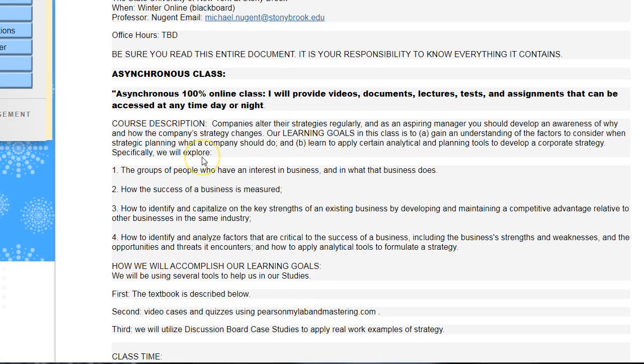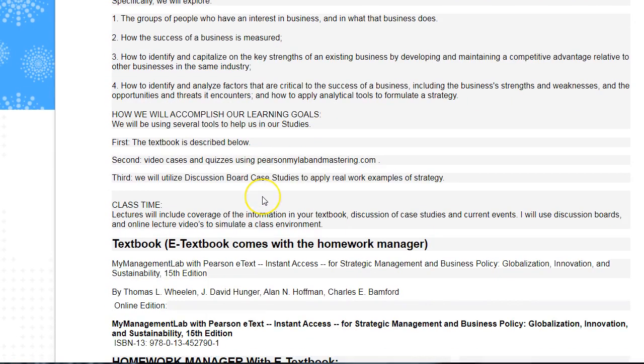Now, also, the course description is a good thing to read over. It gives you an idea what this class is about, specifically what we're going to explore. Basically, we're going to start looking at how businesses put together their strategy to compete and to maximize profits. We're going to accomplish these learning goals through the textbook, video cases, quizzes, homeworks, and discussion boards.